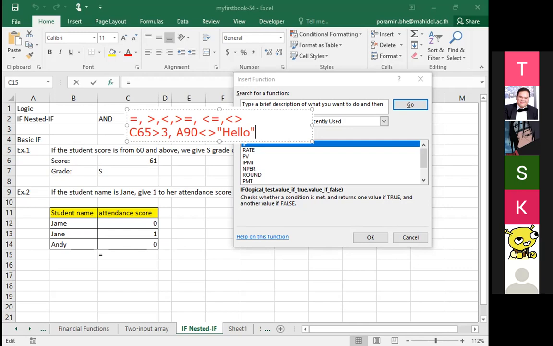After testing the logical test, you get value if true, what are you going to do, and if it's not true, what are you going to do? Bear in mind that for the logical test when you compare, there are only two possible answers, either true or false. It will never be maybe. If you say maybe, then you cannot use the if function. Or in the case of maybe, you may have to prepare and analyze the logical test to be more elaborate in your testing for that logic.